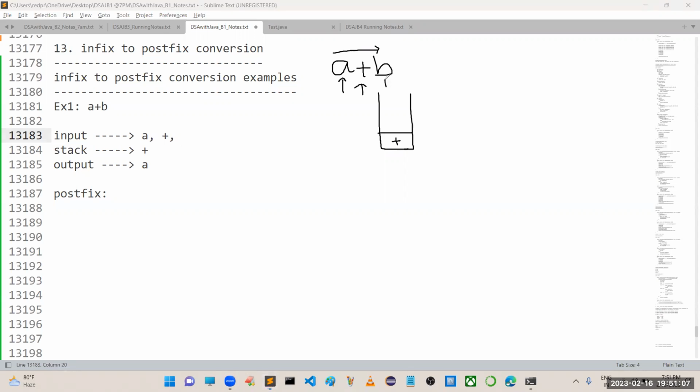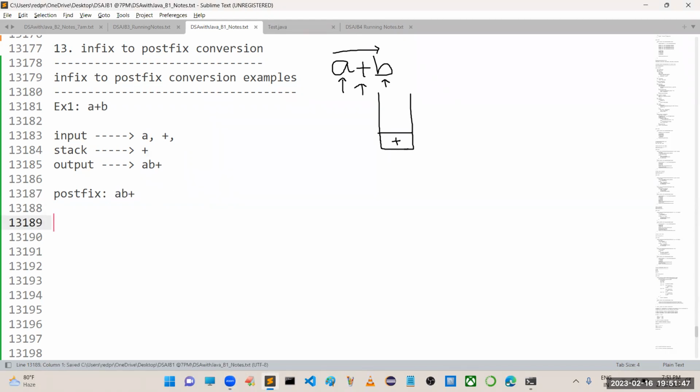Now we have to read the next incoming symbol. It is nothing but B. Is it operator or operand? Operand. So if it is operand, push it into the output. Now, is there any other symbol? No. Input scanning is completed. After this, we have to check whether my stack is empty or not. Sir, here you can see my stack is not empty. So pop all the data which is there in this stack and try to append to the end of the output. Sir, only one operator is there, that is nothing but a plus. So this will become our postfix notation.